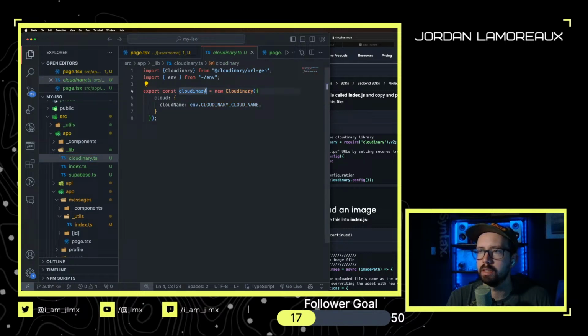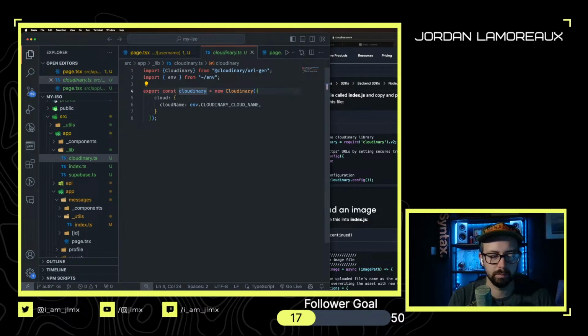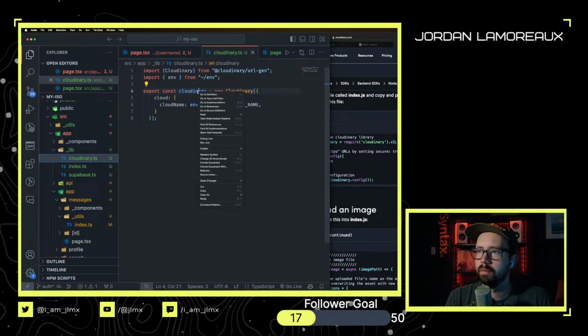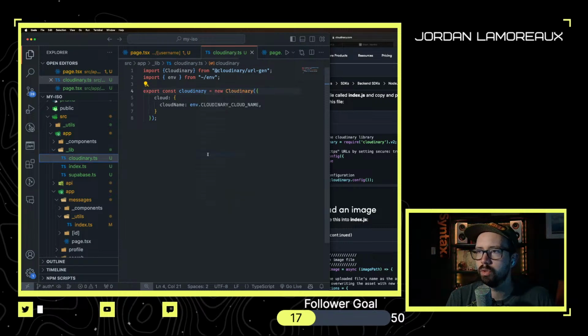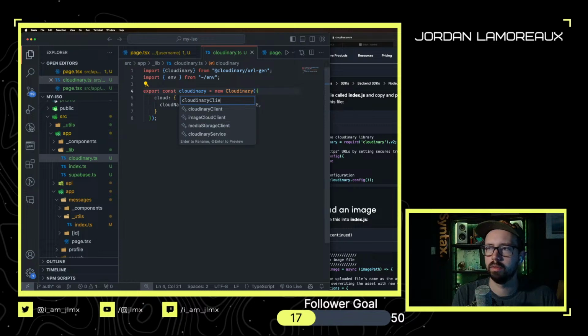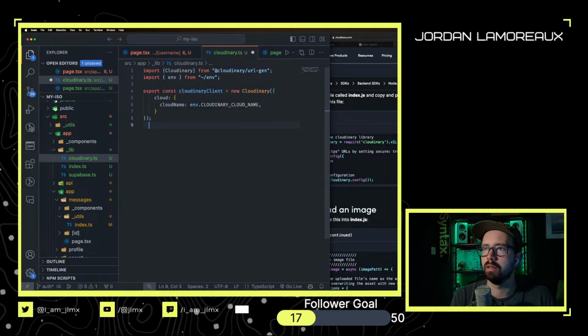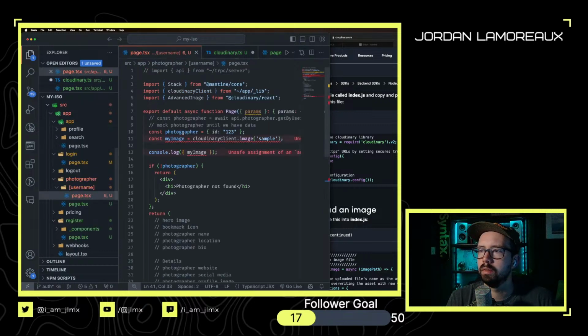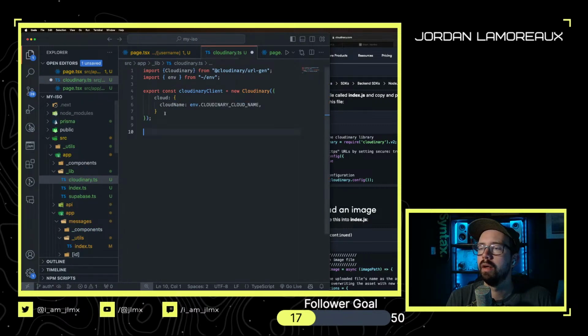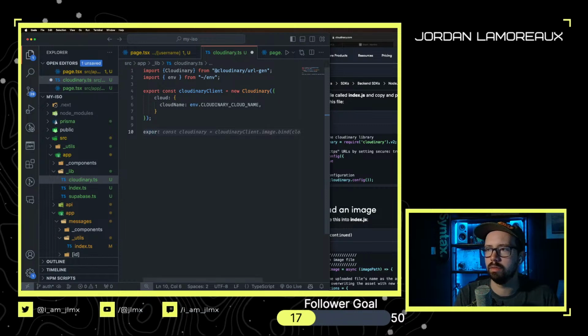I think I might want to call this Cloudinary client, or something, to indicate it's for the front end. If I do the rename symbol, there we go. Yeah, I think that should take care of it everywhere, hopefully. Yeah, cool.